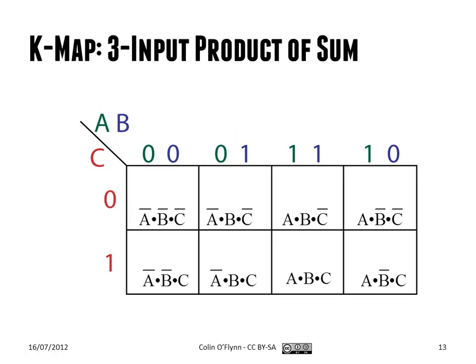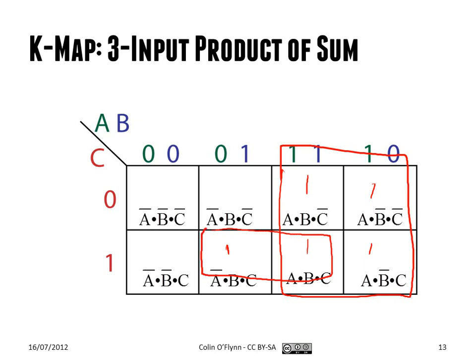And the reason being, here's a good example, we'll basically use these to simplify. So in the previous example, we had 1, 1, 1, 1, and we had a group there, and say we had a 1 there, and we had a group there. What we can read from this, looking at the min terms, is that there'll be a portion of this term which is consistent throughout that whole group. So for example, here we have A is consistent.